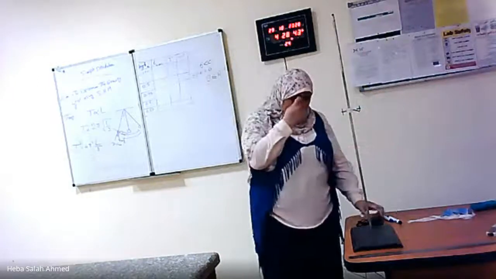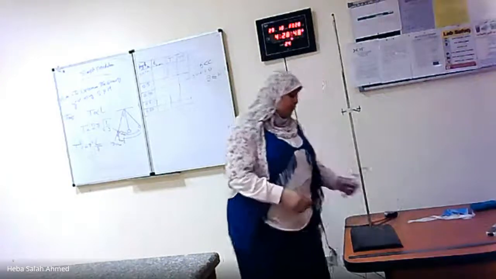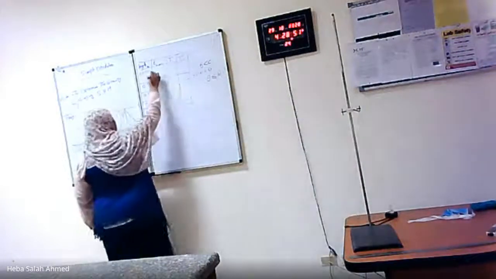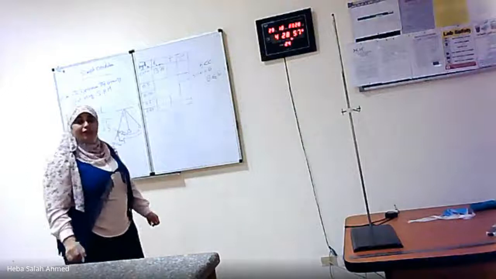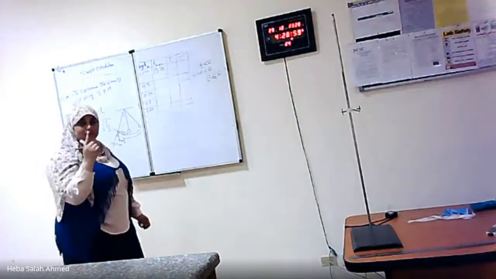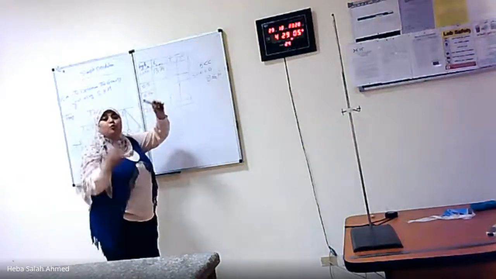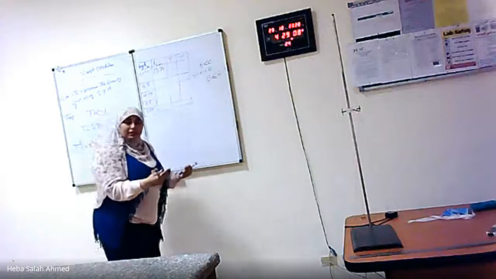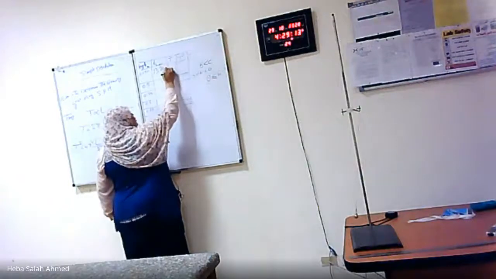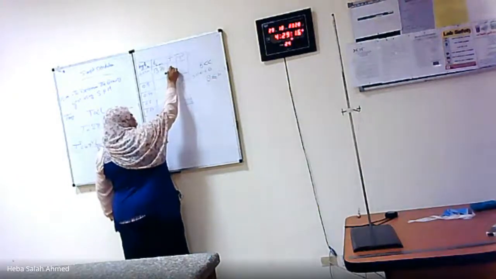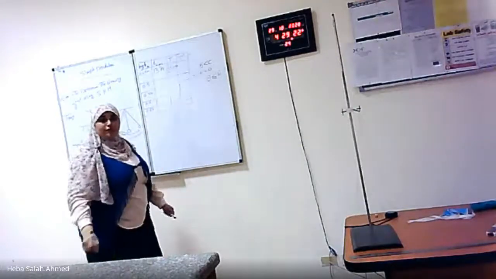Okay? So back again to the time. We have the time 13.24 as I showed you before. In order to find the periodic time, which equals the time for one complete oscillation, we have the time for 10 oscillations. We divide by 10. If you made it for 20 oscillations, you have to divide by 20. So T10 over 10 is equal to 1.324. We square it to find the value of T squared.